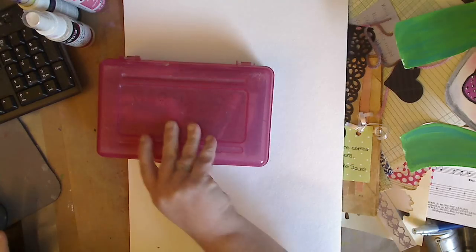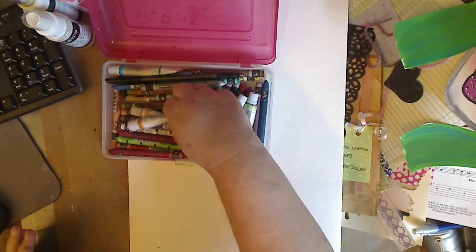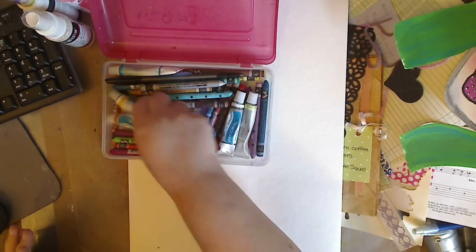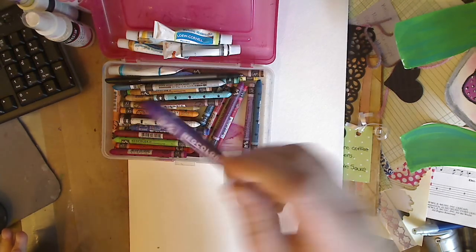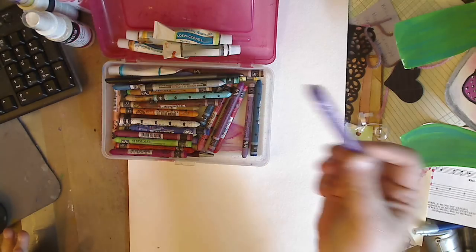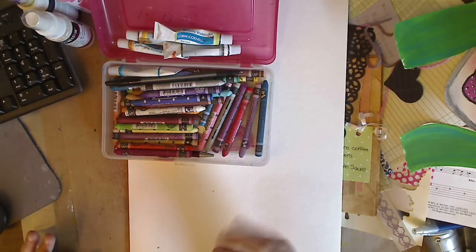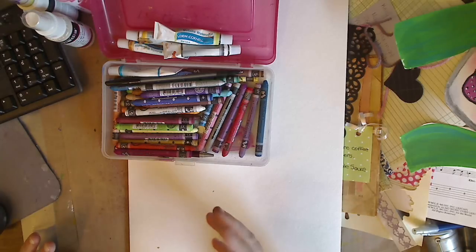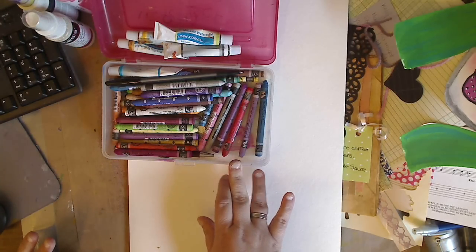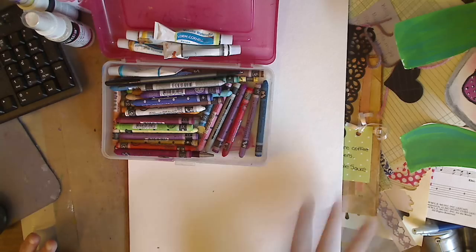Now what Neo colors are — let me get my little package out. I know I've probably shown these before, but they are not those metallic watercolors. They are Neo color two, and they are water soluble crayons. They're wax, they're water soluble, they're fun. They're not extremely expensive, but they're not extremely cheap. They're very good in their color and their opacity. You definitely can get other watercolor crayons. I'm mixing this in with my pastels, like my water soluble pastel video, which will be up tomorrow.